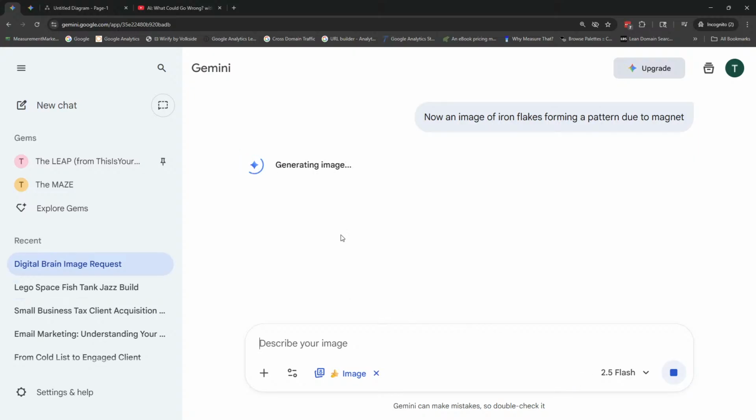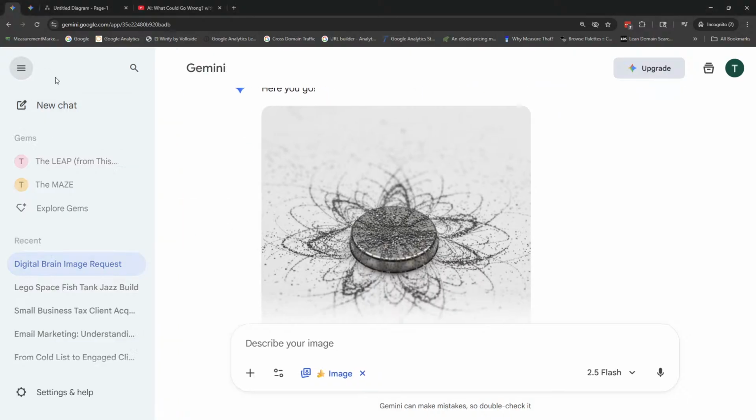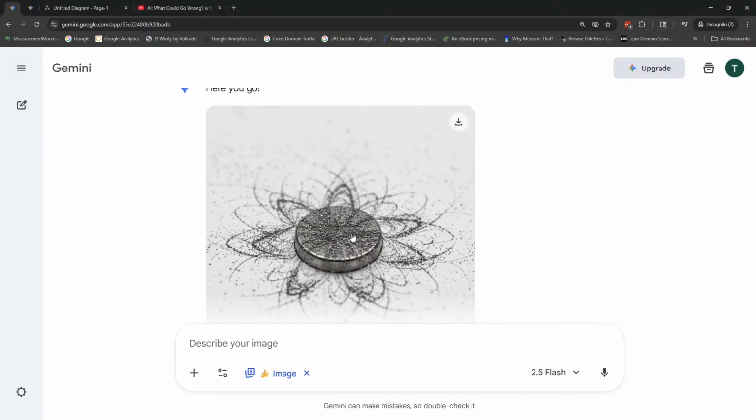There is this ability for AI to just sort of immediately have a pattern, right? It's kind of what it's trying to do, and something similar to this, right? Where it's got, let's get more space here. Okay, so the pattern of a little magnet, and you get these little iron flakes that sort of resemble around the magnet. It's kind of like that.